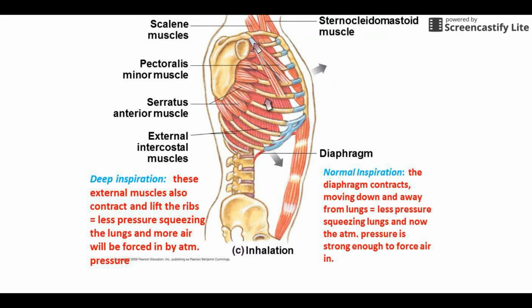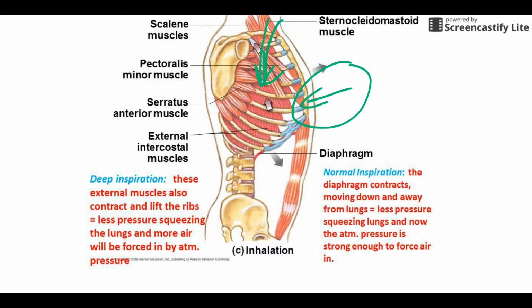All right. So remember the first big concept we talked about with regards to breathing is the idea of atmospheric pressure. Naturally we have this nice balance between the air that wants to come in this way and inflate the lungs, and the same pressure that's squeezing the lungs. So what we've got to do is alter that pressure, and for our breath in, we want to remove some of this pressure. If we can reduce this pressure, and the atmospheric pressure stays the same, then the lungs will inflate.